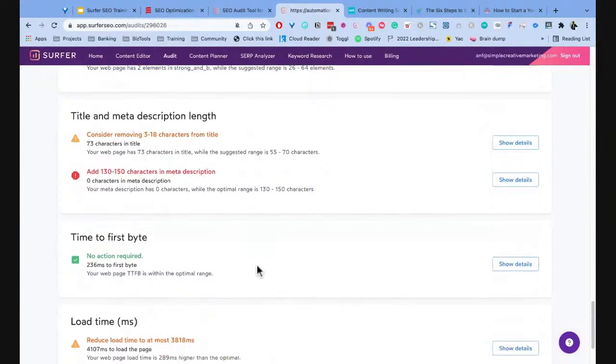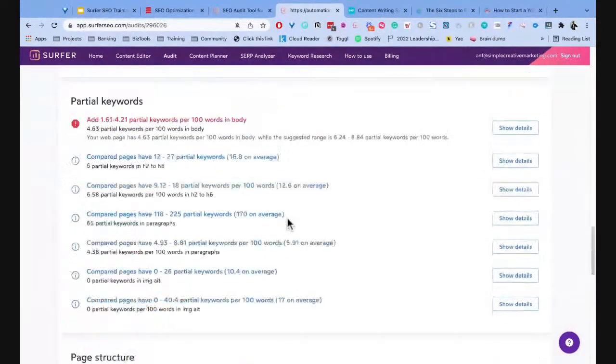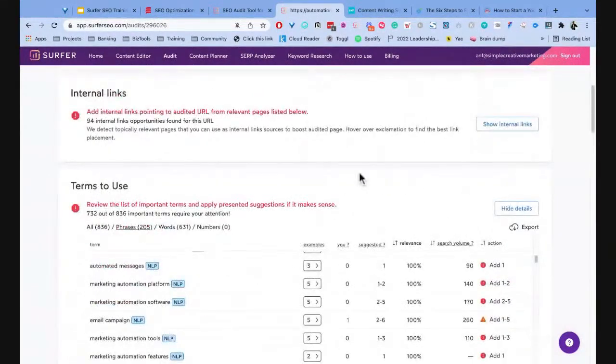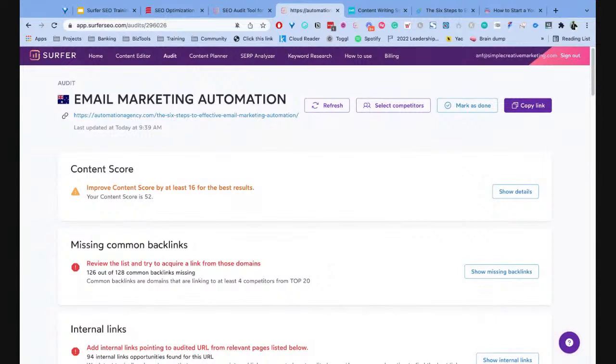So here are some quick wins that I could give to Kyle and his team and say, hey, look, if you want to really optimize that page and get ranking on email marketing automation, then these are the things you need to do, right? Or, if he doesn't want to do it, he can actually hire our team to do it for him. And that's one of the services that we can provide as well. So there you go. That's Surfer SEO. We've done 2 different websites, 2 different pages, and 2 different keywords to give you some idea of how to best utilize the tool.